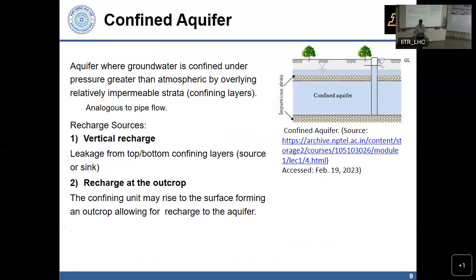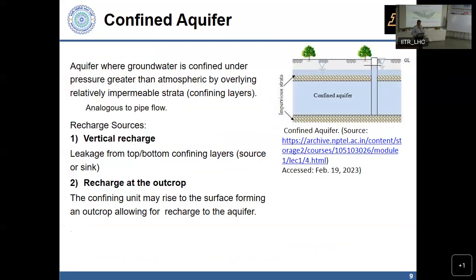So how does water essentially get to the confined aquifer? Obviously, if the boundaries allow leakage, then it's possible for water to enter or perhaps leave the aquifer, depending on the status of the pressure head in the main aquifer, and what the piezometric head is on the other sides of these semi-pervious layers. Or, if the aquifer as a geologic formation is going to appear on the ground surface somewhere else, it may be collecting water from recharge at the outcrop. So either of those could be happening to get water into the main aquifer.